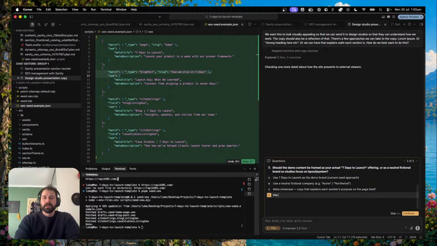This is what we want to decide. I don't know what the best approach is here. If we're giving a design agency access to this, it would make sense that it's for a dummy company, but also it would make sense if the copy was a big heading here, strong statement, strong product statement as copy.